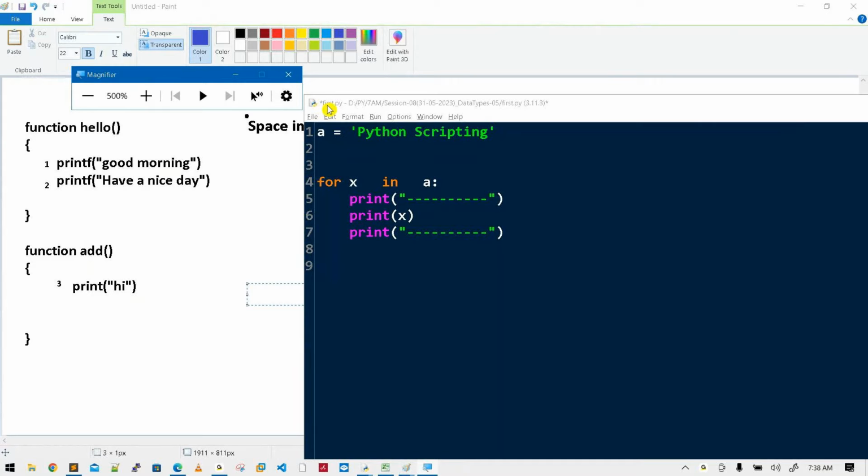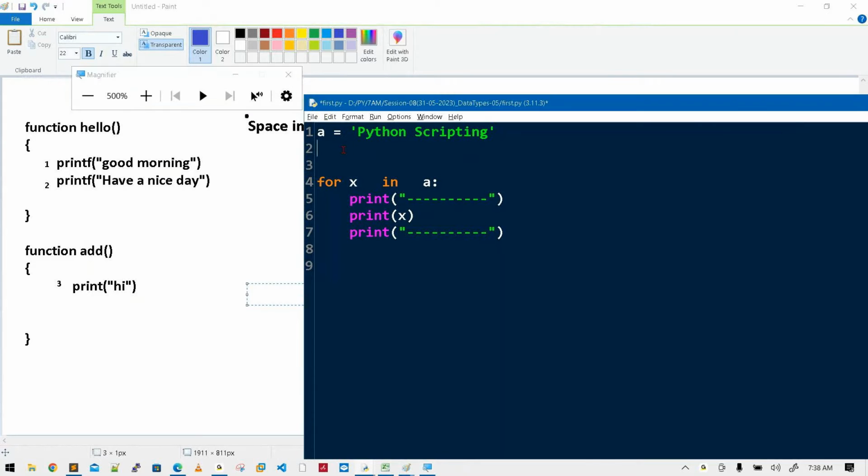Star P first dot PS1. If I press Control S, the star symbol is gone. I mean, it is saved. If I type any character, again the star symbol comes. Star symbol means not yet updated. I mean, modification done but not saved.